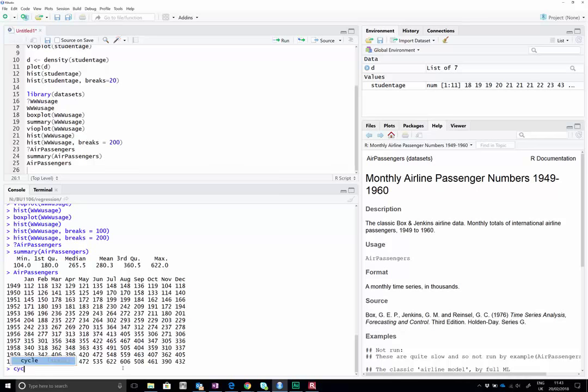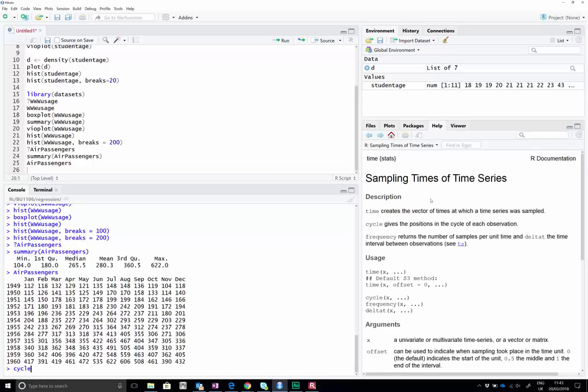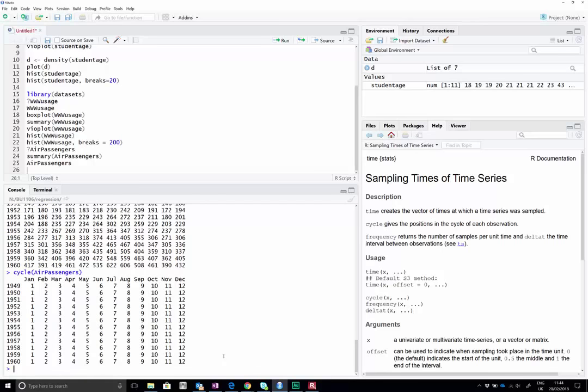Okay. If we work with time series, there's a function, a command called cycle. That basically gives us the position in the cycle. I'll just show you how that works. We need that for another statistic in a moment. So basically cycle will tell us, oh, January is the first cycle in that year, February is the second cycle in that year. So I'm just lazy and copy that into my clipboard. Now I do a box plot, and I want to show the air passengers and how they distribute over the different months, over the different cycles.